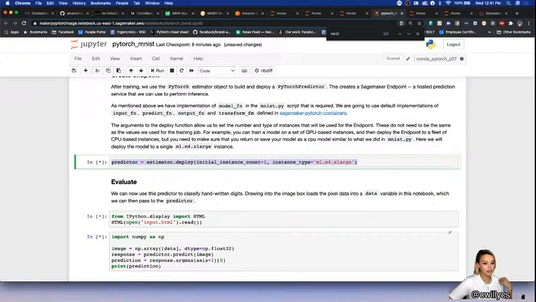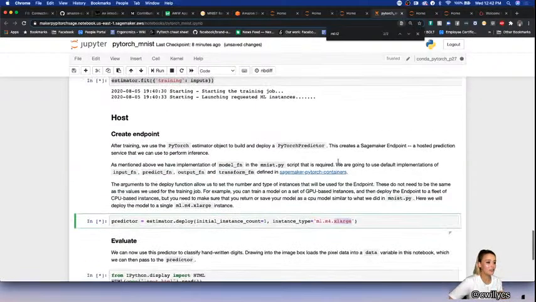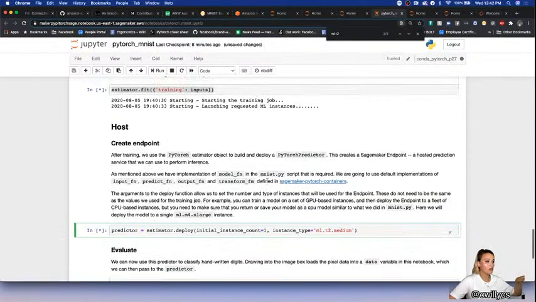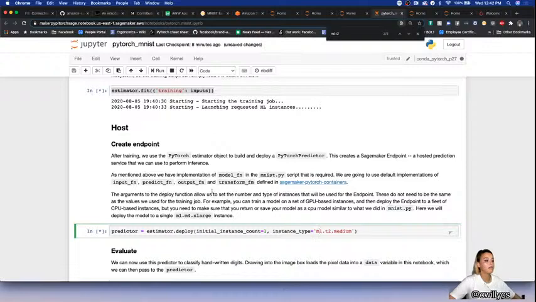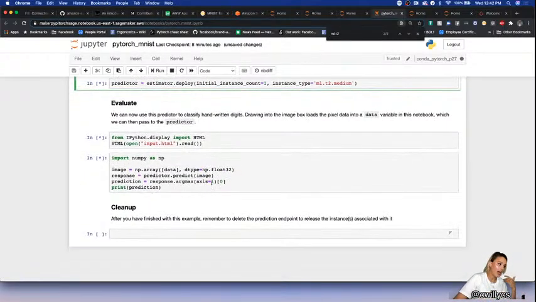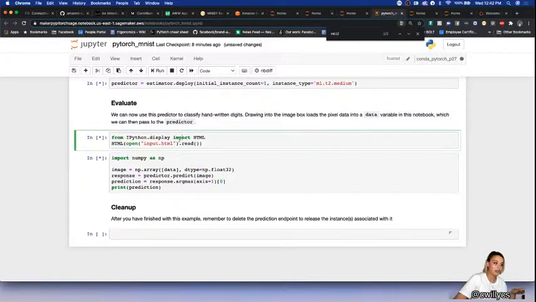Oh, maybe this is where I meant to change it. Yeah, this is where I meant to change it. Okay, so this will probably break, but this is where I meant to change it to T2 medium. Okay, so this is directly referencing my SageMaker endpoint. Yay, that makes sense. Once the estimator is done, which is the thing that takes a long time, we'll create this predictor object, and the predictor object will point to the model. So then, when I draw things in my HTML, which you'll see here, I'm pretty sure I named it index.